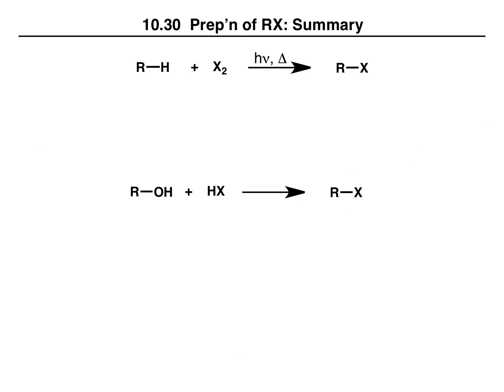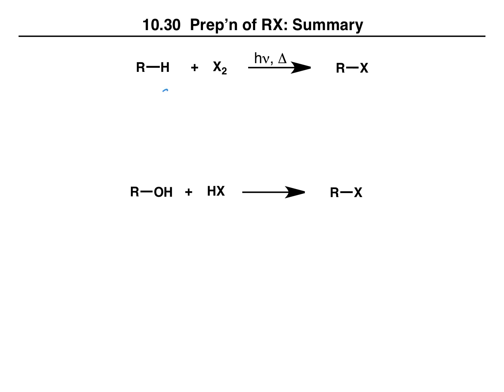So finally, let's summarize what we've seen for the preparation of alkyl halides. If we react an alkane with a molecular halogen, and this works best with chlorine or bromine, this must be carried out in the presence of light and heat to give us an alkyl halide. Remember, the presence of light and heat is required to generate radicals from molecular chlorine or molecular bromine, and then this proceeds through a radical mechanism. It's important to remember the details of the mechanism so that you know what products are expected.